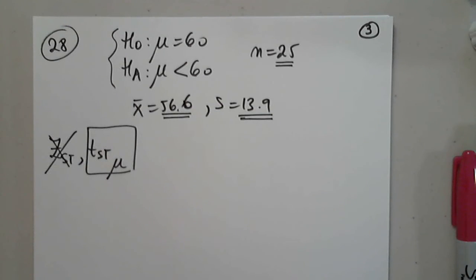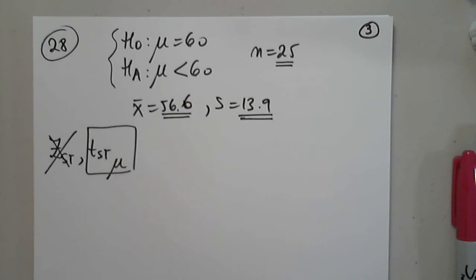And with statistics, so we have mu0, which is 60. That comes from the null hypothesis. X bar, which is 56.6. Standard deviation 13.9. Sample size 25. Oh no, this is the next one. Wait. Why is it jumping like that? Yes, okay, that's what I wanted. This is a left tail test.